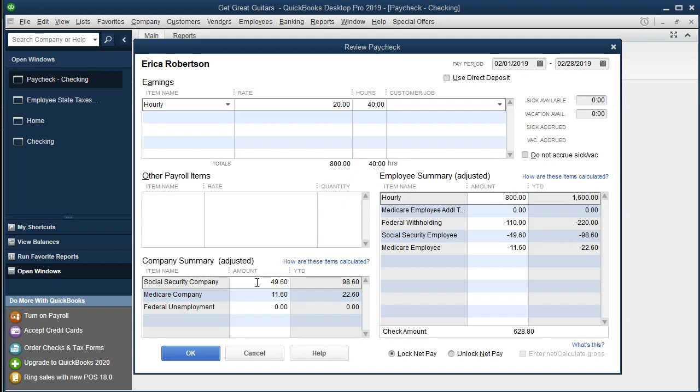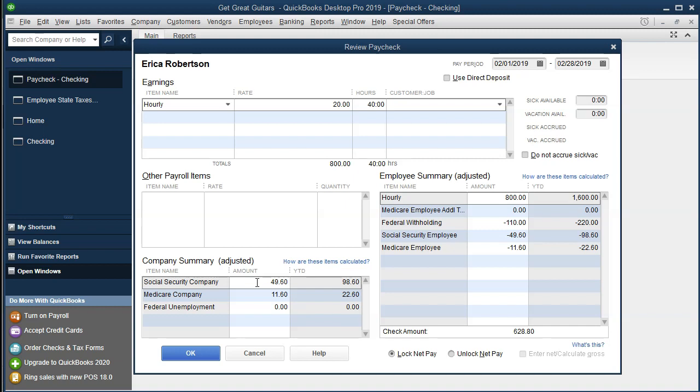Note that payroll in general, if it wasn't for the laws and the withholdings, would be very easy. It would be just like any other expense. You would just credit cash and you debit payroll expense and you're done. However, because of the laws with regard to withholding for federal and state taxes, as well as human resources laws and whatnot and overtime and all this kind of stuff, it gets much more confusing to process the payroll.